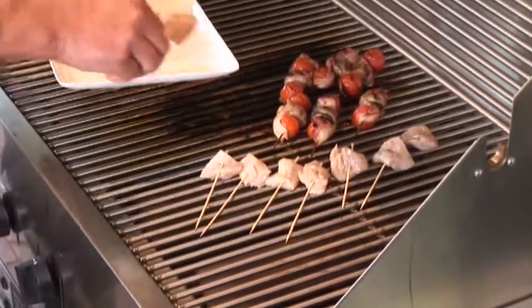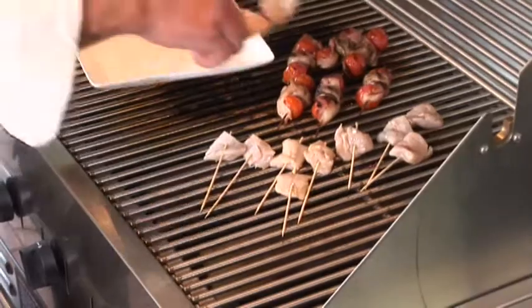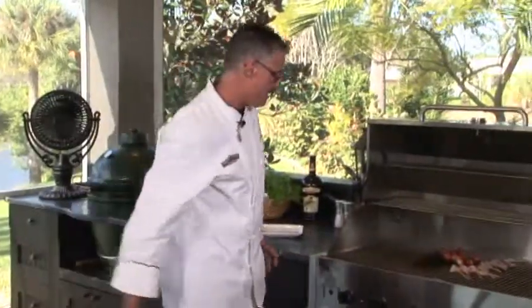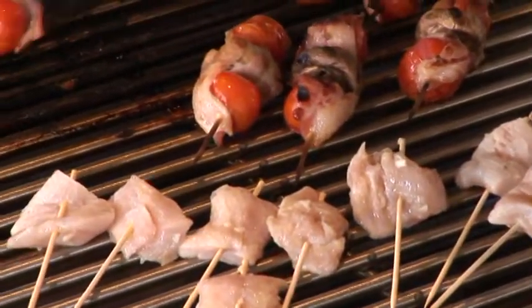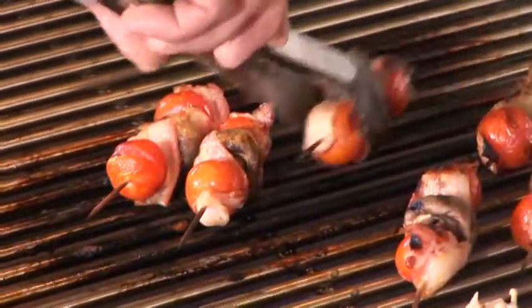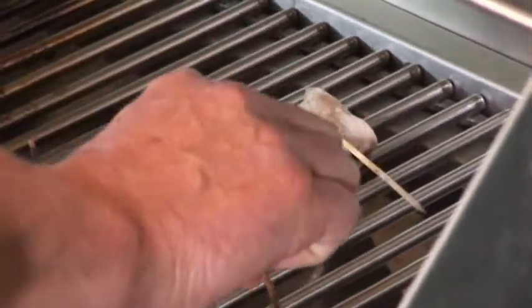This is going to be served very soon. Right over the heat like that — presentation. Then we can turn the heat down a little bit. We'll just move these cherry tomatoes over a bit. The smell of bacon hitting the bars — little grill marks, little tiny grill marks.